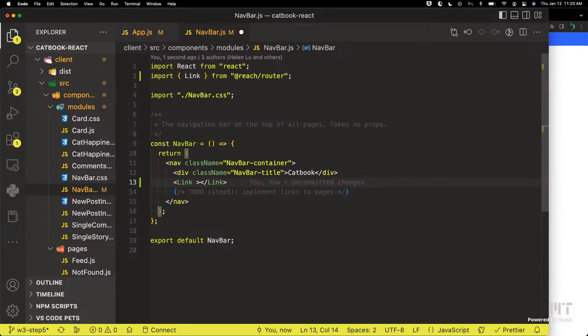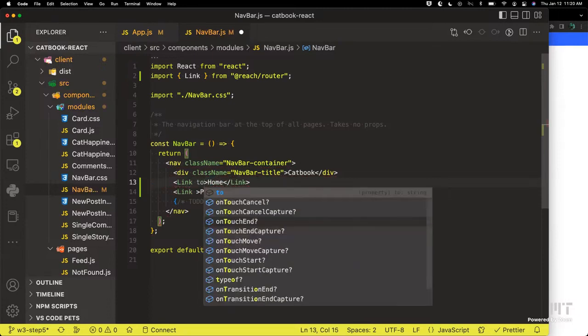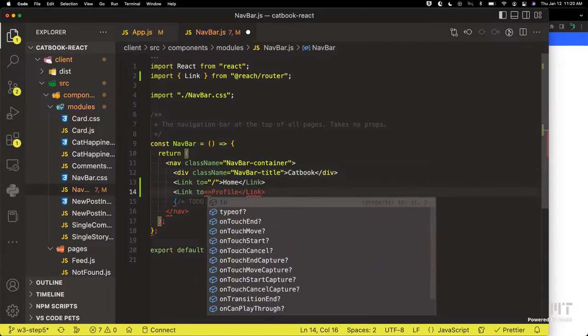That's just not very useful to a user in the nav bar. So let's go ahead and make a link for the home page and then a link for the profile page. And then we also got to define what path we want the address bar to take whenever a user clicks on these. And instead of doing the path keyword like we did for the router link, the prop that you want to pass in is to. And then here we just define the path. So if they were to click on home, you want them to go to /nothing. And if they were to click on profile, that you want them to go to /profile.